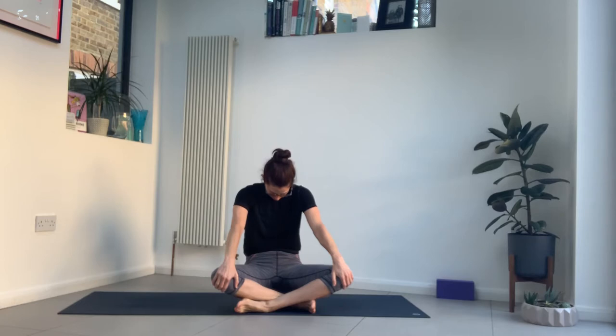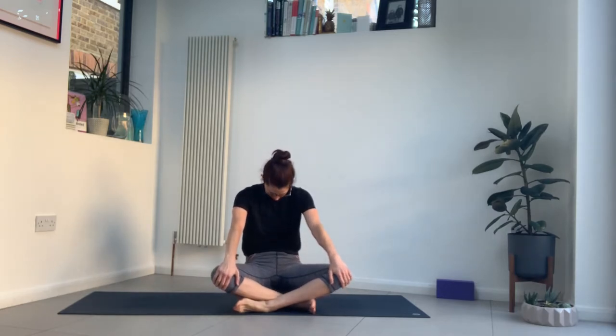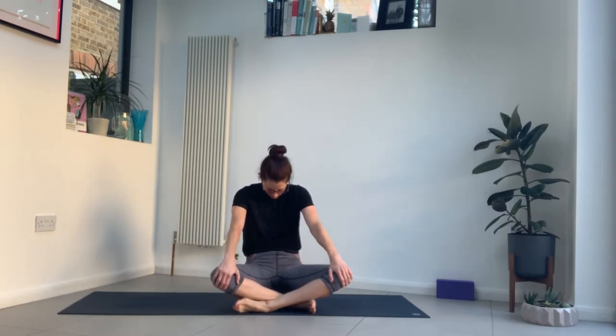Starting on the inhale, hold on to your knees, take a deep breath in, lift the chest. Maybe take a little gaze up. As you exhale, round the spine, push on your knees and bring your chin towards your chest. Inhale, arch the spine a little, shoulders draw down the back. And then exhale, chin to chest, navel to spine. Just keep moving fluidly between your gentle back bend and then your cat-back, rounding and pressing between the shoulder blades.